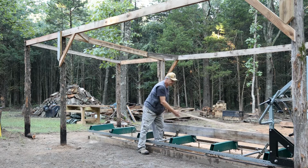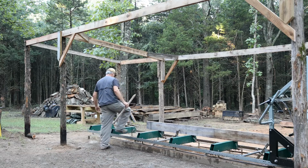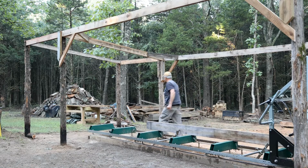Well, in today's video, guys, we're going to finish milling all the material we need to finish our sawmill shed here. As you can see, I've made some pretty good progress. I do have all the posts set and the rough framing done.